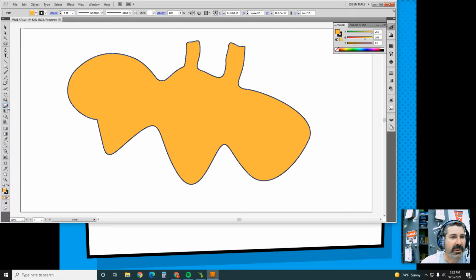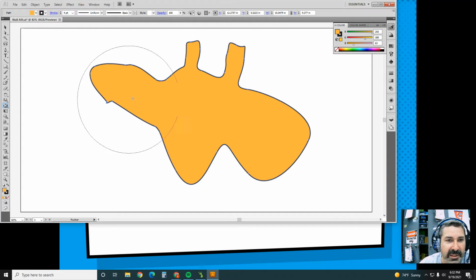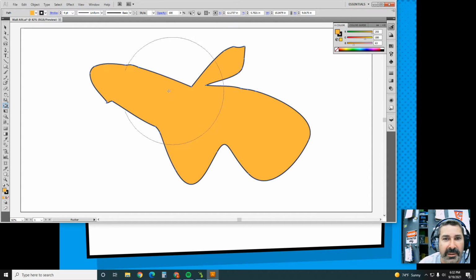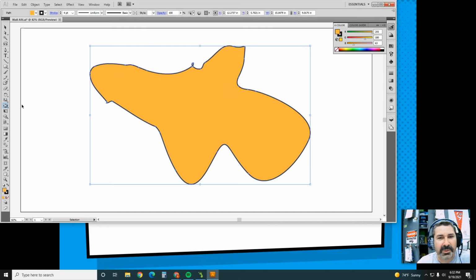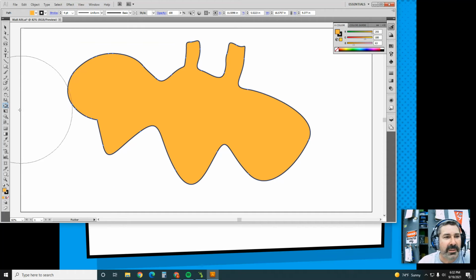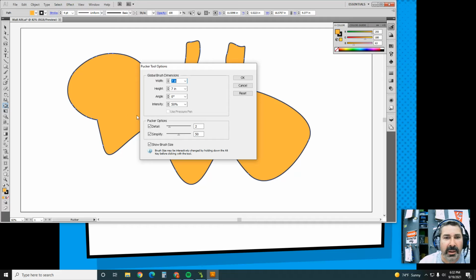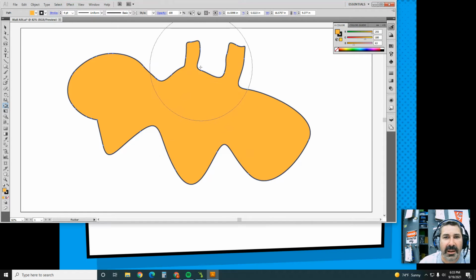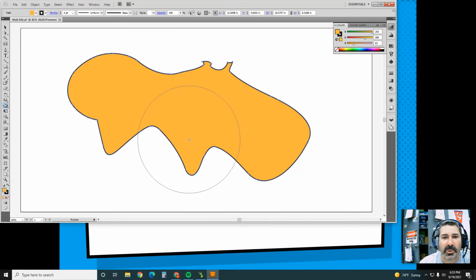Let's go down to the next tool, which is the pucker tool. Again, where the center point is is important, because wherever that is, it's going to suck things towards that center. By the way, let me press Control Z. That was a little bit much. I think it got a little carried away there. So let's double click on that tool. For the intensity, I'm going to lower it. It's still pretty intense, I'd probably lower the intensity more. But anyway, it sucks everything towards the center.